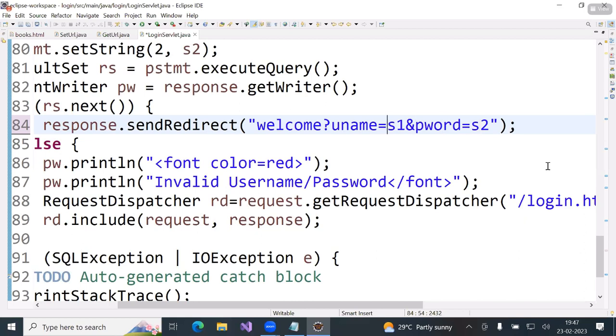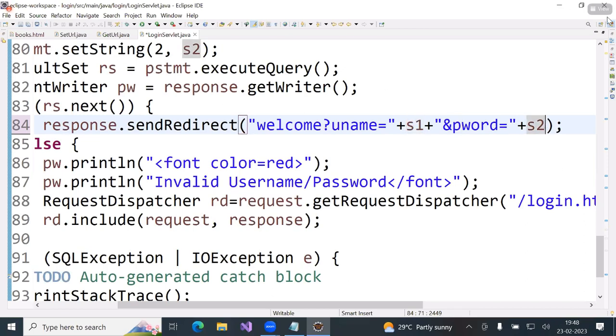Here it is in double quotes plus, because the variable should be outside the double quotes. Okay, like this. Now welcome question mark uname equal to s1 and pword equal to s2.